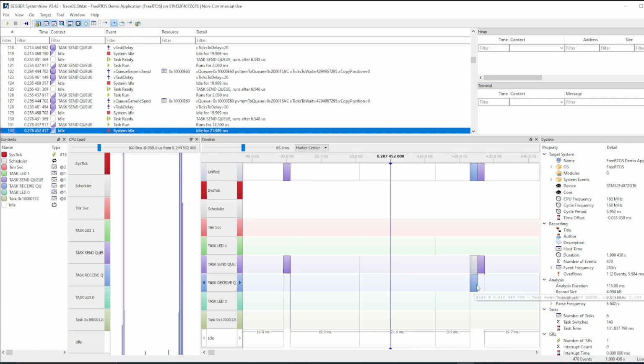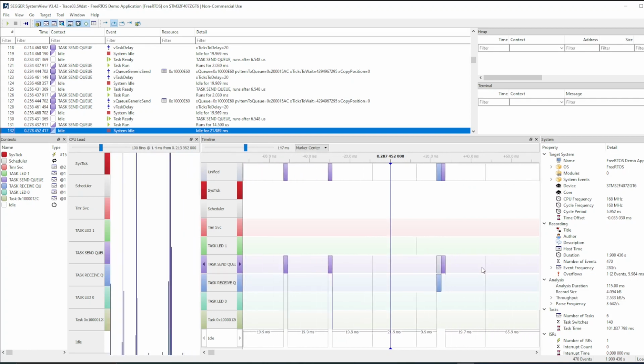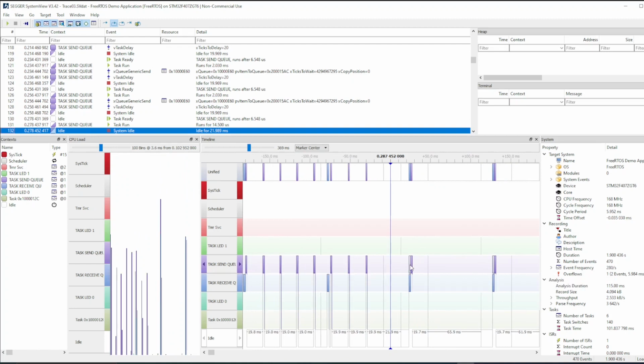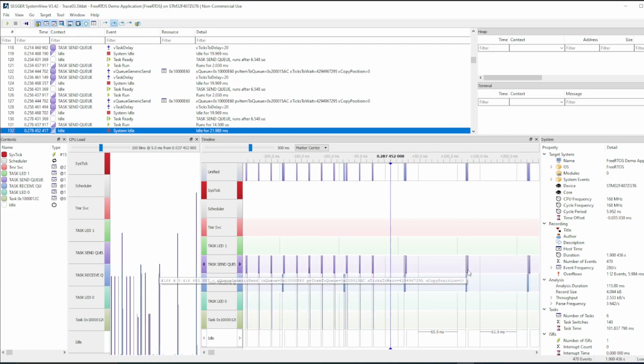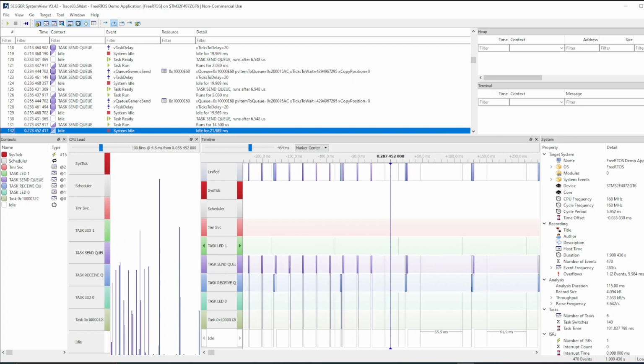So when the task receive executes, it releases one position, and the task send can add a newer value to the queue. And again, the queue is full. We have all this information here till we execute the queue receive again and release one position and have some more space to add a newer value using queue send. So this is very interesting.